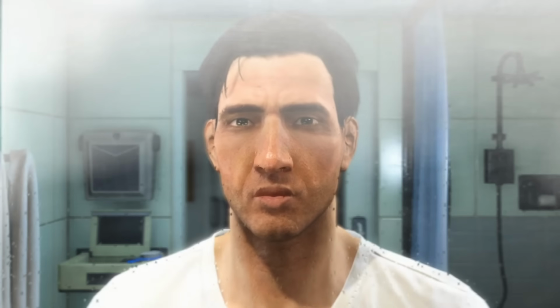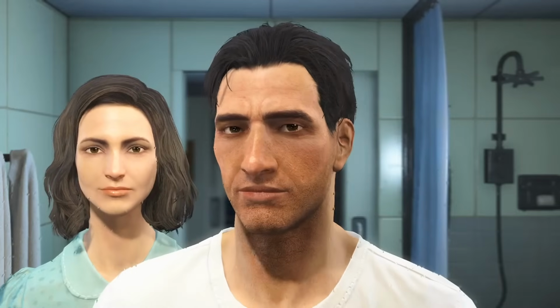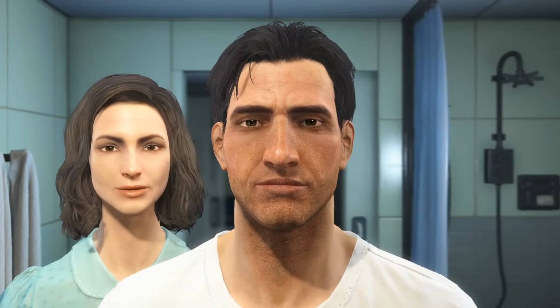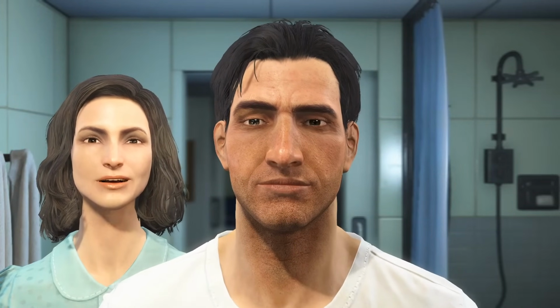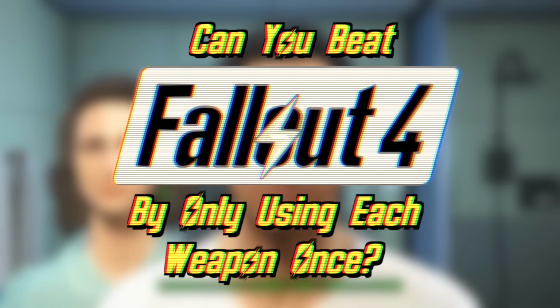Fallout 4's weapon modification system is a vast improvement over what was offered in Fallout 3 and New Vegas, but I always thought that some of the weapons felt too similar, like the combat rifle and the combat shotgun. There is a way to avoid that problem though. Can you beat Fallout 4 by only using each weapon once?